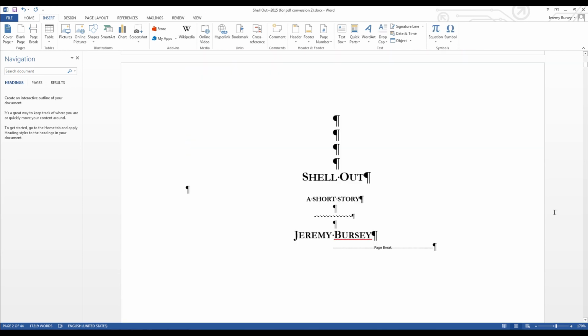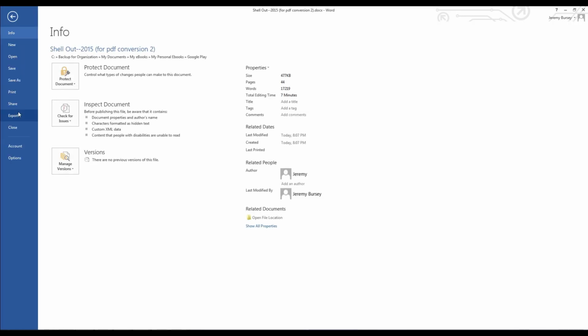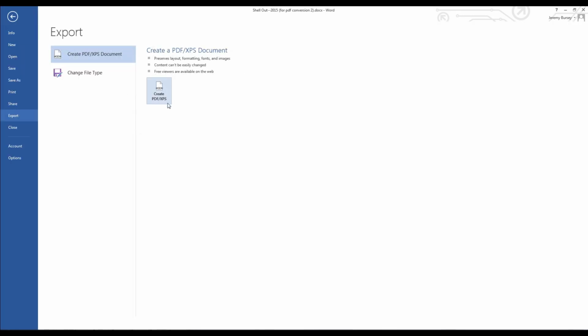So after we fix all of our bookmarks to make sure that they're working and that they're going to convert well, then we're going to go ahead and we want to resize the PDF. You don't have to do this. If you want to do a full 8 by 11 or 8.5 by 11 worksheet, that's fine. That's up to you. You can do what you want. If that's all you want to do, you can literally take the file you had from your EPUB and just go right to convert, export, and create XPF.